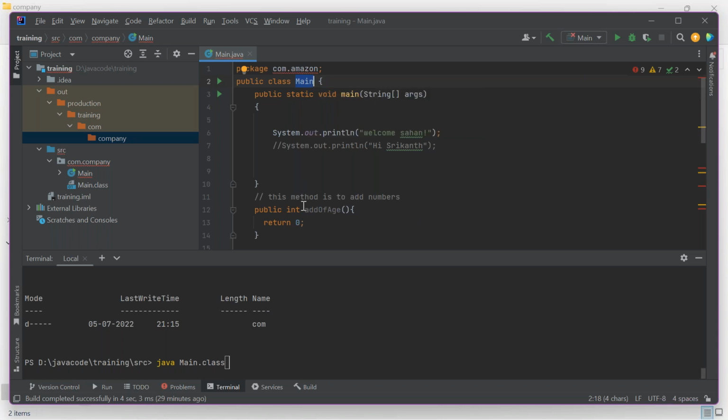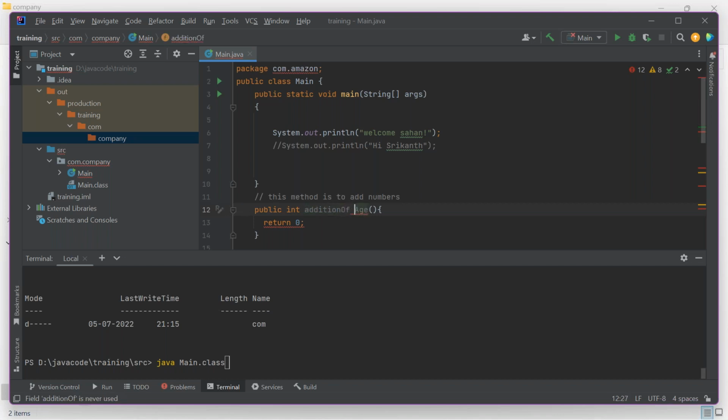Then the next is methods. Methods again start with lowercase, and if I have more than one word, like age of, add of age, addition of age, if that is the case, then you can keep it as a single word.